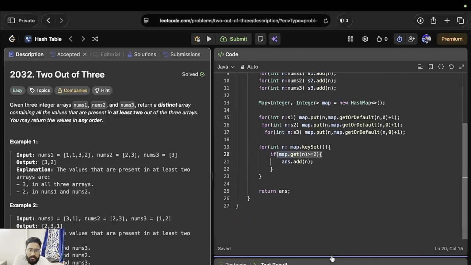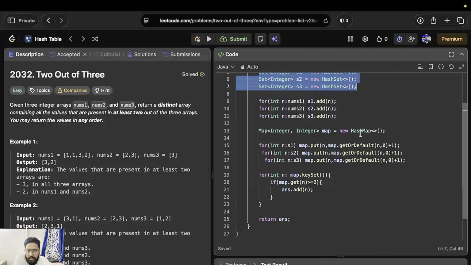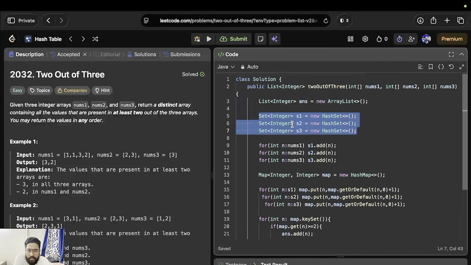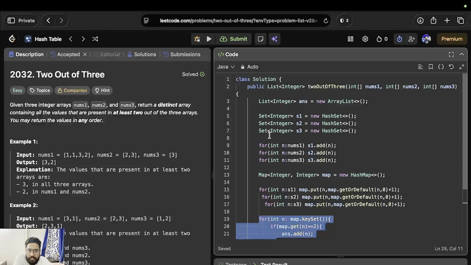This is because we have taken much space here, and we are iterating over each element. Okay, so the space complexity is basically O(n1 + n2 + n3), because we are taking that much space by creating the sets separately, one HashMap and one integer array.